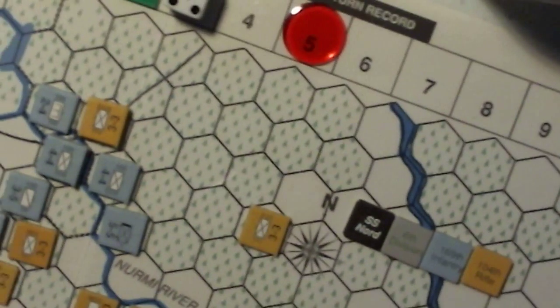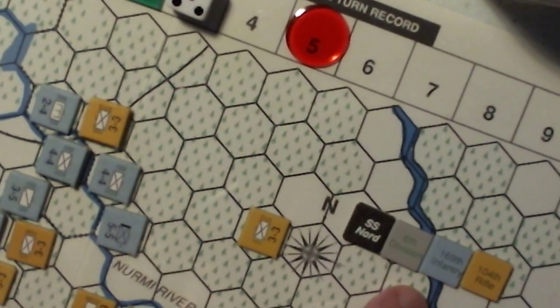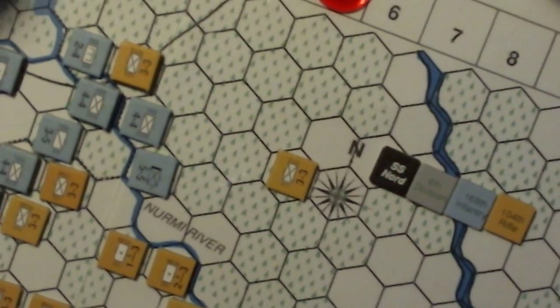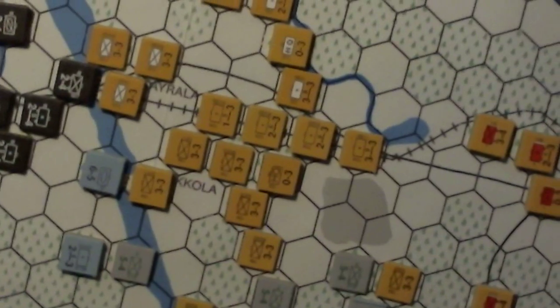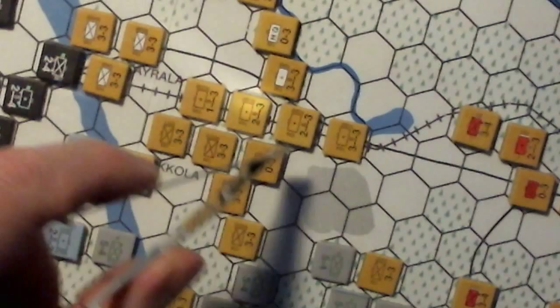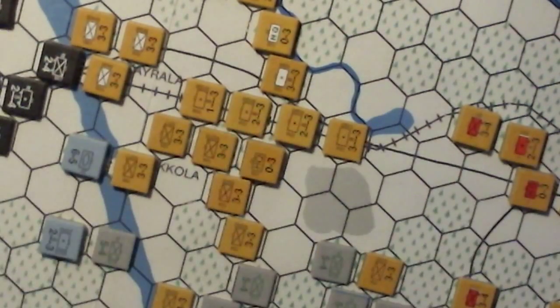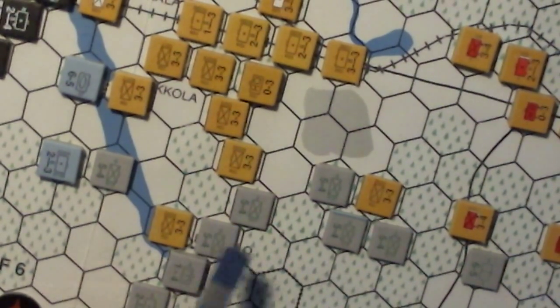So interesting, in turn 2, the Axis had 3 divisions in a row from the random chit poll. Okay, so 104th is this one here. Right here, the 104th Rifle Division, south of the Alakurti-Salla Railroad. So they need to respond to this threat right here. This right here.